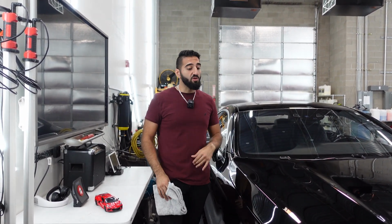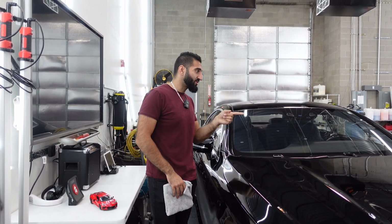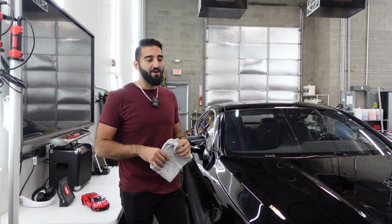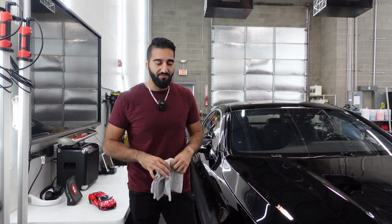Now, we're going to continue the coating process throughout the rest of the vehicle, or should I say, Joanna's going to continue the coating process on the rest of the vehicle. And I'm going to go ahead and take care of a couple other things, and we're going to regroup and go over the final results.